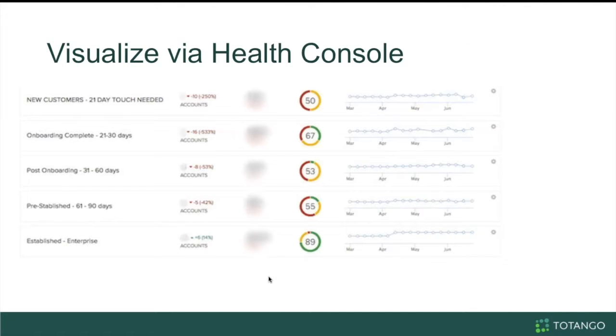And also visualization. So this is just one example of how you can potentially visualize your onboarding segments. You can set up an onboarding segment within the Health Console into Tango and visualize the different buckets based on where your customer is at in the onboarding process, and then also post onboarding. So this is just a quick example.